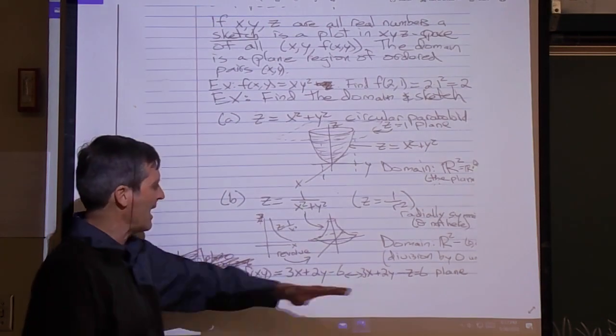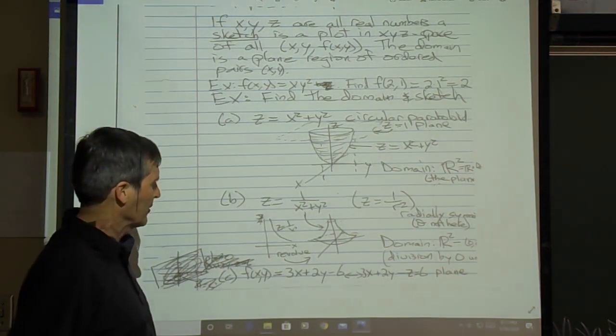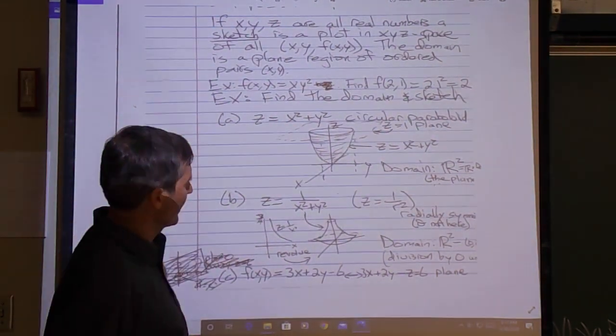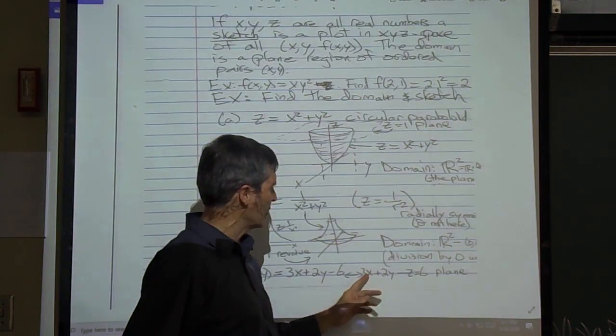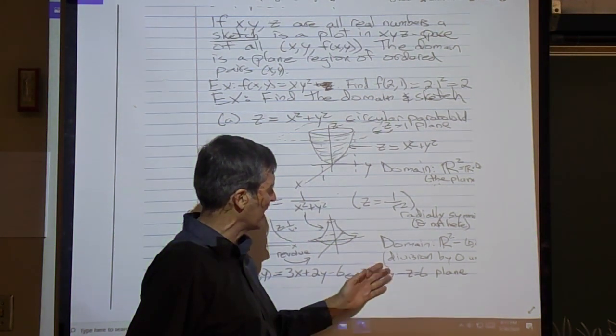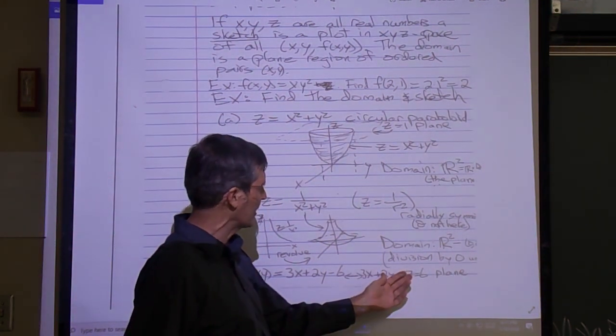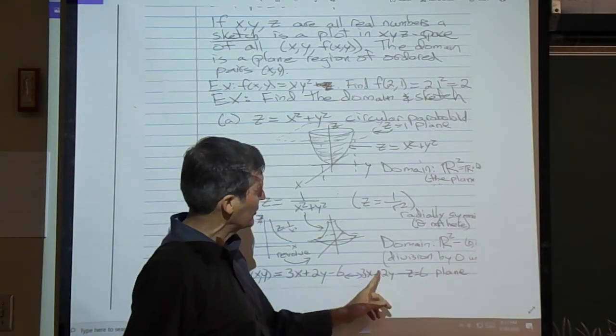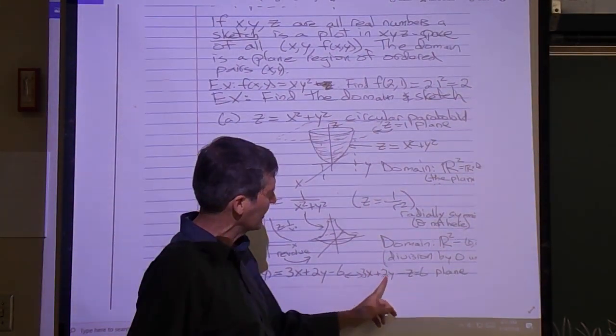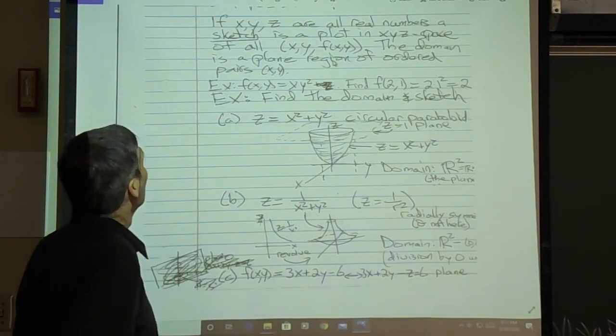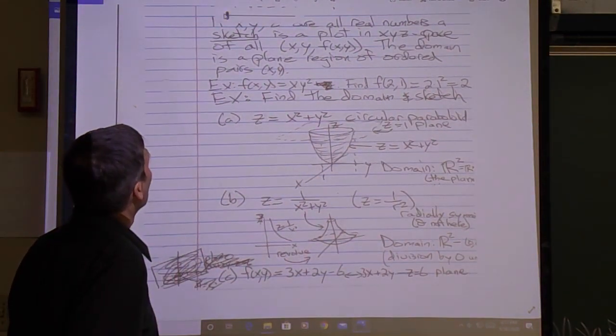So I know it's a flat thing to draw. Now furthermore, I can find a point on it easily. I could put, for instance, x and y equals 0 and get z equals minus 6, or I could put y and z equals 0 and get x equals 2. Let's draw through the point 2, 0, 0 with normal vector 3, 2, minus 1. We can do that.